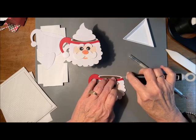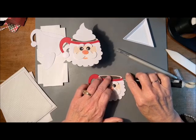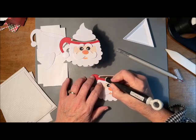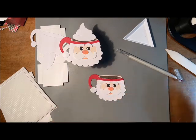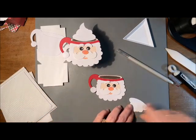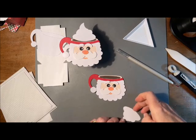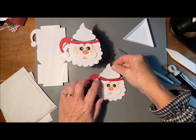See how that comes off so easy? I couldn't live without my jewel picker and my retractable pick. I'm going to tell you right now. All right, so we got the hot cocoa in there. And now let's add that up just a little bit. Okay, and now we're going to add some of our whipped cream to the top. So I'm just going to put a little bit of adhesive down here at the bottom. Okay. And then we are ready to put the box together.